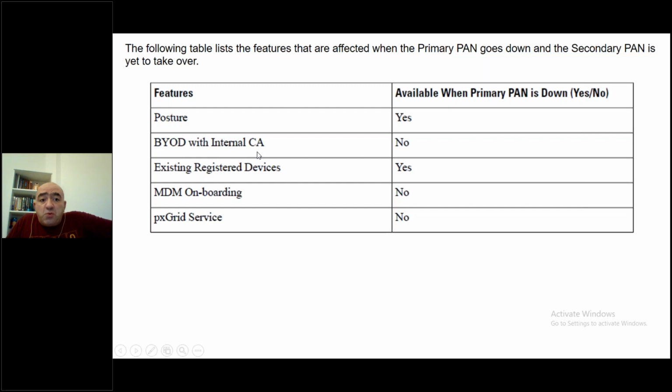Also, bring your own device with internal certificate authority, MDM onboarding, the integration with MDM, and the pxGrid service also. As I said, I will talk about pxGrid later. These also will not be working fine.